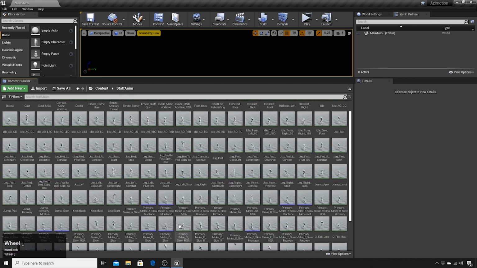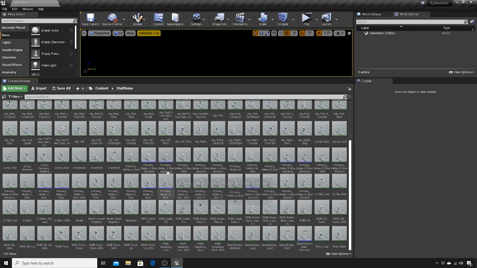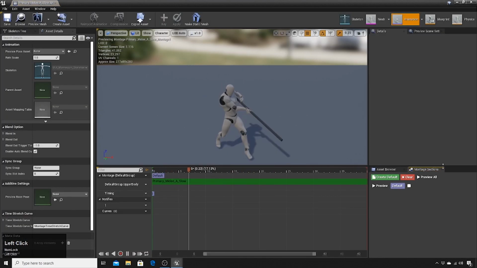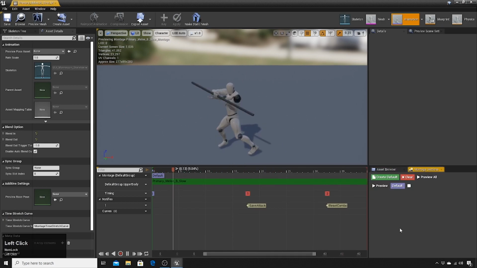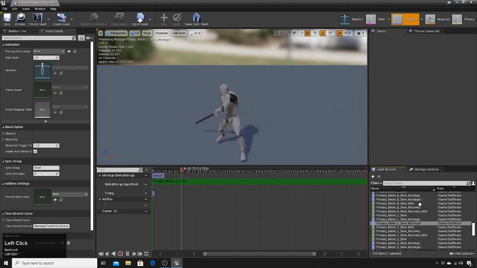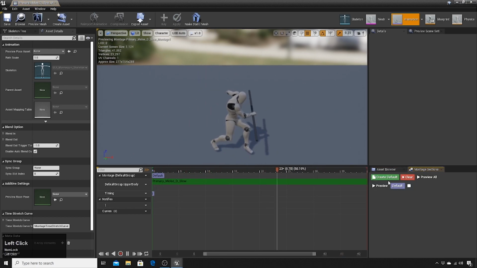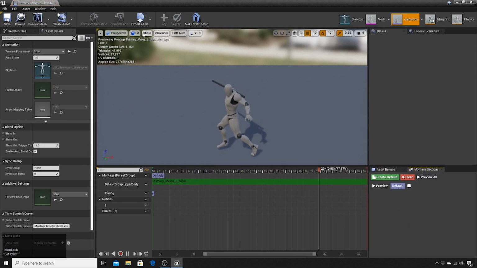If you have followed previous tutorials, we have already added these animation montages. We have primary melee A, primary melee B, slow montage. So I'm going to combine these into our combo attack system.